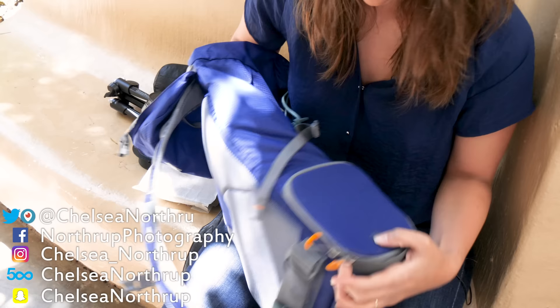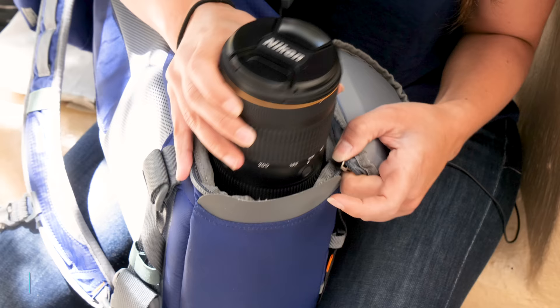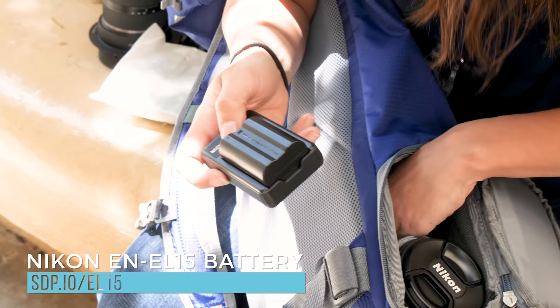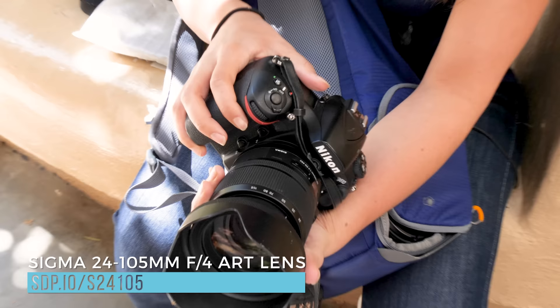I have this little side compartment for easy access, and I've got the Nikon 70-200, which is a pretty versatile lens — something I bring with me if I think I'll be taking portraits. I've got an extra battery, which is crucial, and some more filters for my other lenses that I keep in here. Then I usually just sling my camera over my shoulder with a versatile lens.